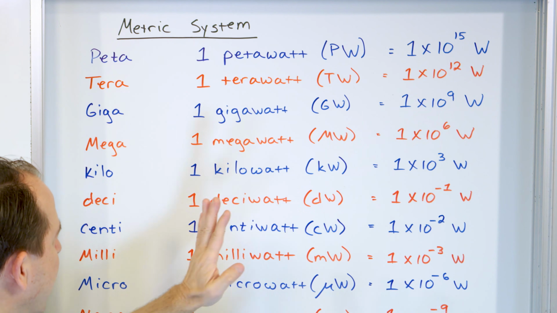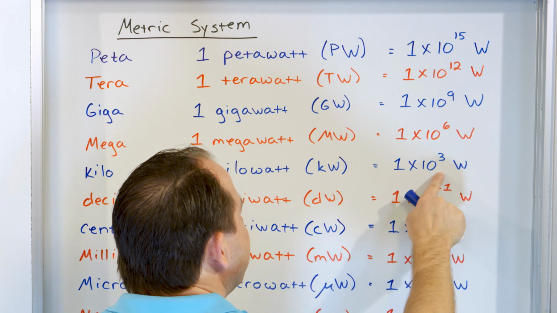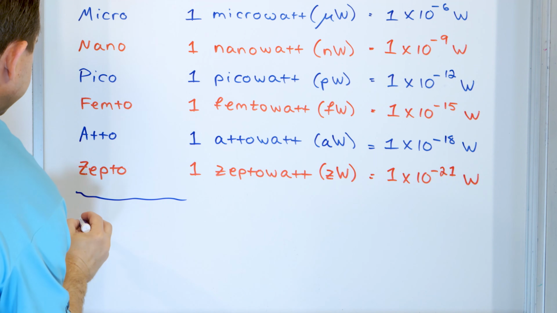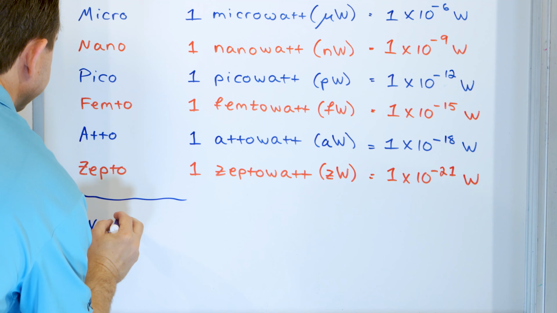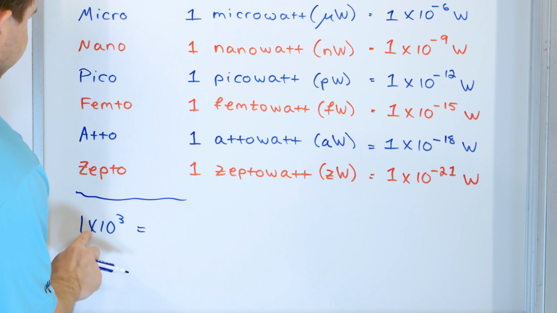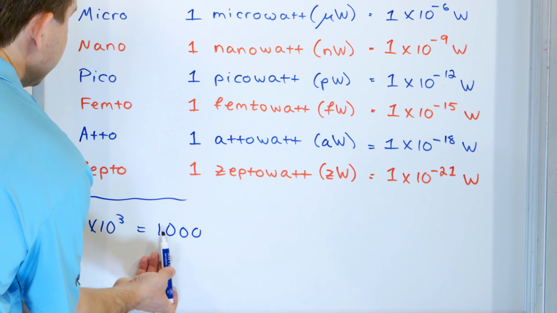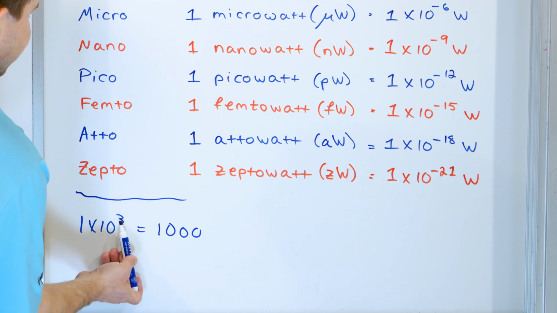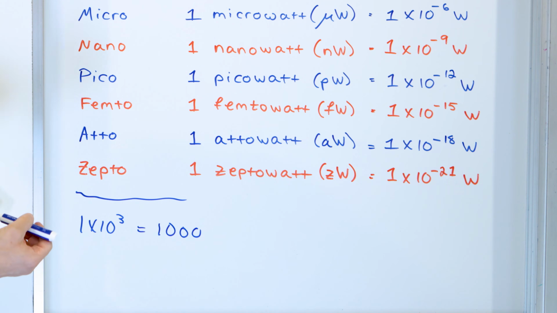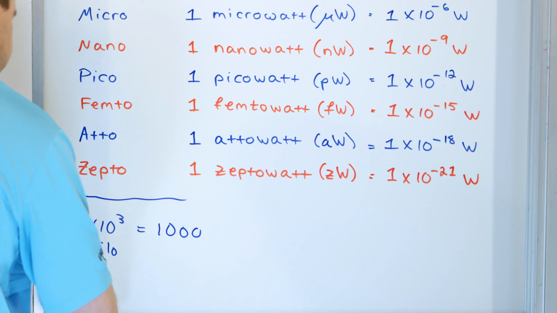All right, let's pause for a second before we go on any further. This expression of 1 times 10 to the 3, what does that mean? So let me go down to the bottom here. When we say 1 times 10 to the 3, that's a kilo, kilowatt. From scientific notation, that means you take the decimal point and you move it 3 spots to the right, so you have to put the zeros there. If the decimal point was after the 1, times 10 to the 3 means you move it 1, 2, 3 positions to the right. That's why it means 1,000. So kilo means 1,000, right?